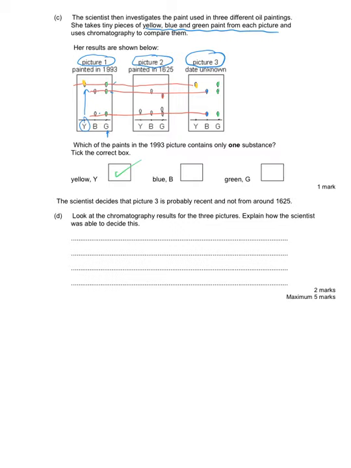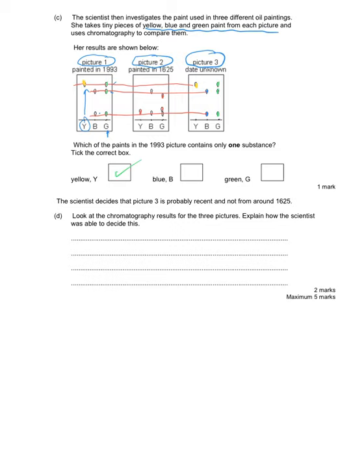And then if we contrast that with the 1625 paint, there's a little colour here that's green, but it doesn't match. There's another colour here that doesn't match. And there's another colour here that's yellow, and that doesn't match. So there is some similarity. The 3 that I haven't coloured in, they match, but the 3 that I have coloured in don't match. And so that's how you would need to answer this question.